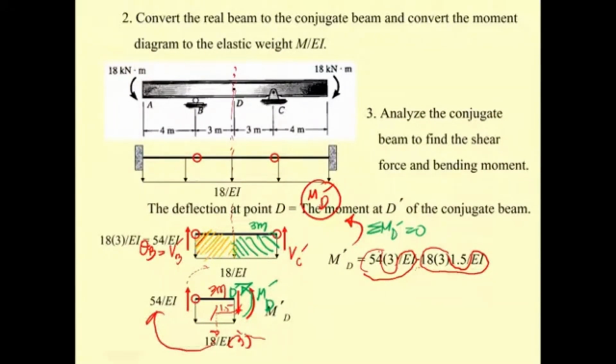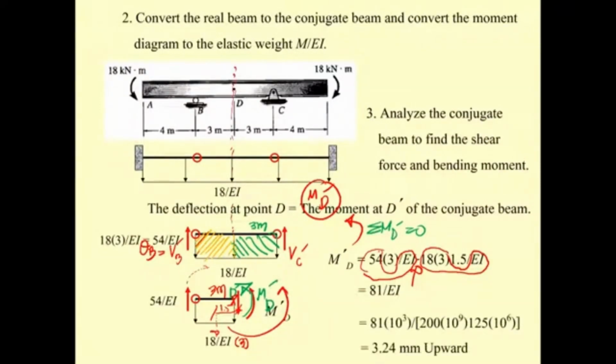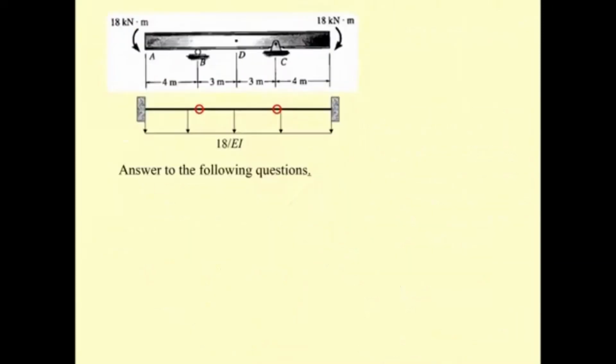So it's have that. What? This one is what? Oh, you take moment here. Sorry, take moment here. So you take this one out. Okay, this one gonna produce the force of 18 divided by I, and then times 3, and then it's going to rotate this way. Okay, it's the same this one of M sub D prime, so it's moved to the right hand side. It have negative here, and then we have this for 81 point divided by EI. That is going to be the deflection at D. Okay, and then you put it, you can get it for 3.24 millimeter upward.